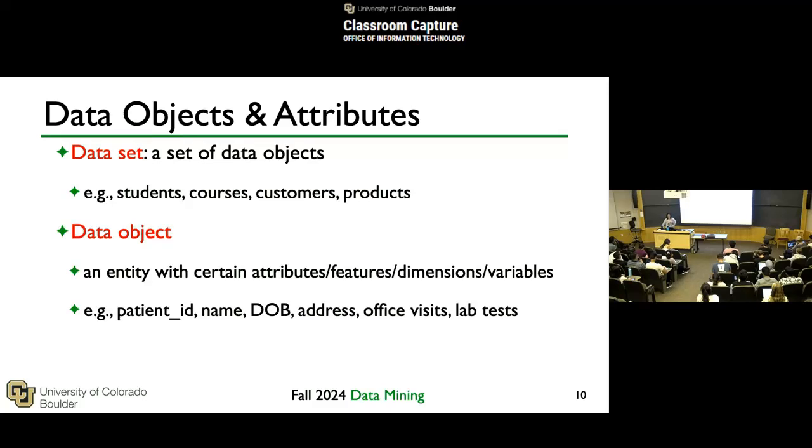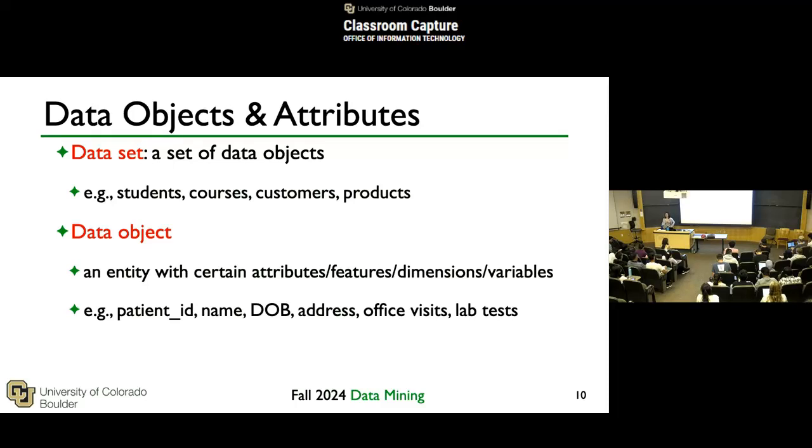So objects, right? So data object, that's really the entity we care about, okay? So if you say you want to find some patterns, right? So that's about the students, okay? Or I want to figure out which kind of events are more popular, okay? Or if we talk about different products, right? What is more popular? Or you're talking about your customers. You're talking about transactions. So those are the objects, okay?